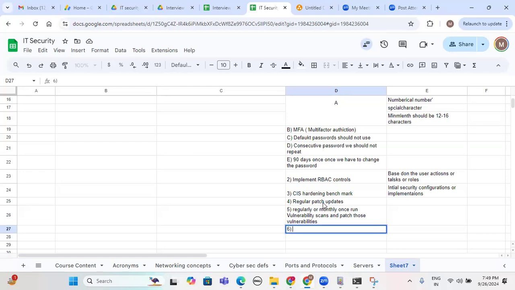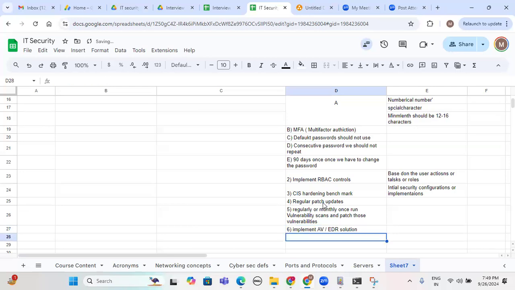Now, next one is implement antivirus agent or EDR agent in the server, or a solution otherwise directly.